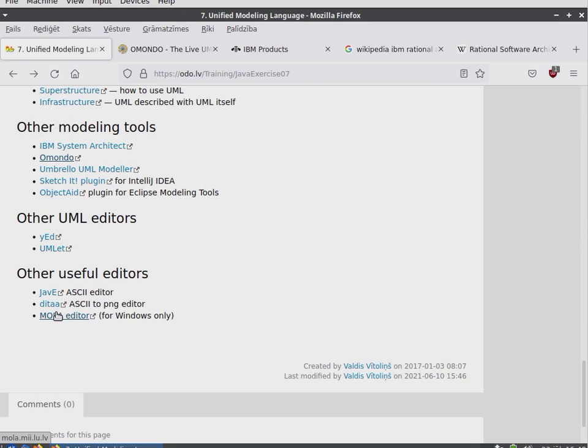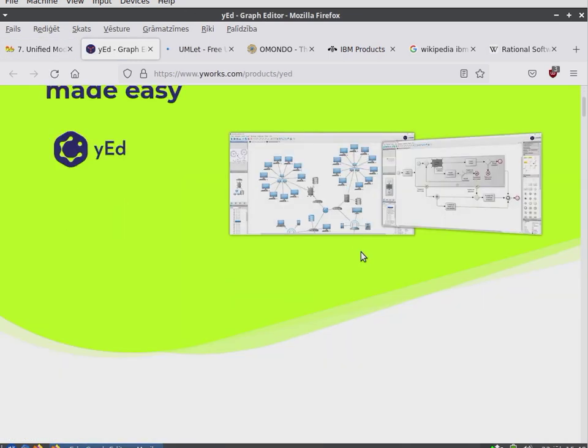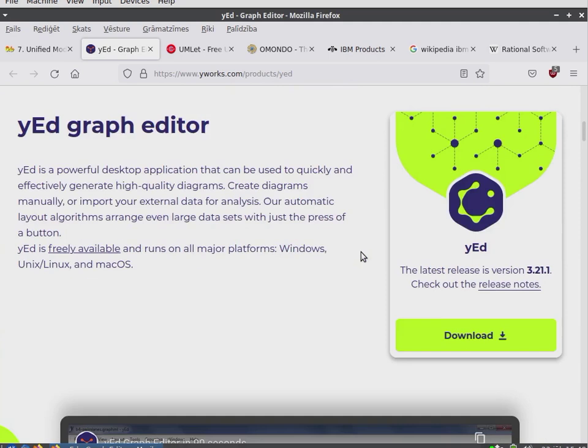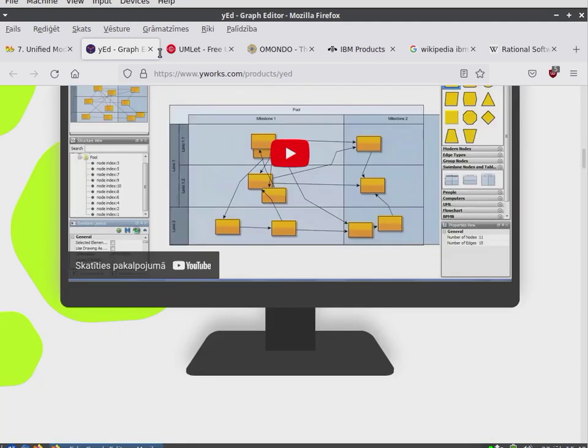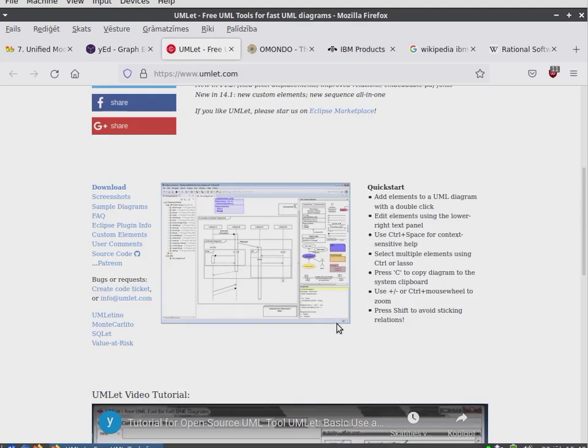For example, iAdd and UMLlet, which are written in Java, but these are standalone tools. And these are pretty good if you don't need an integrated development environment.